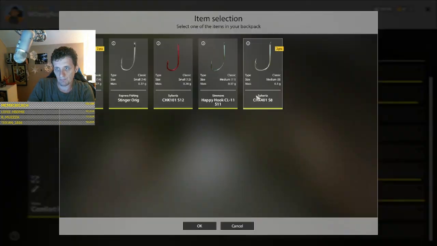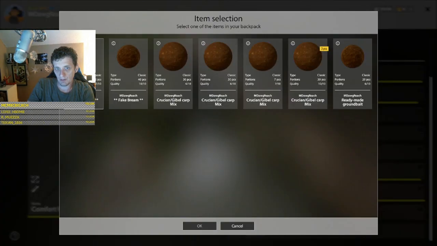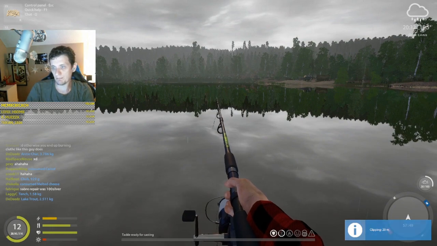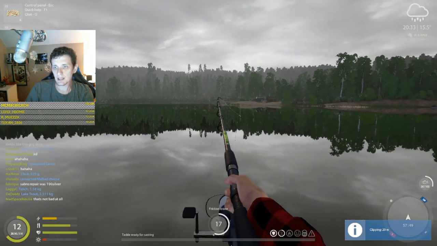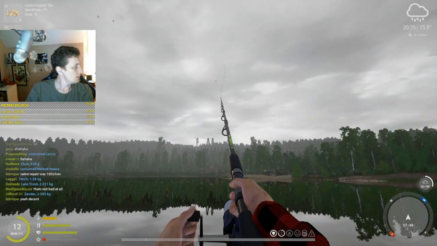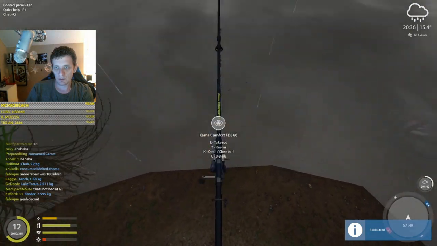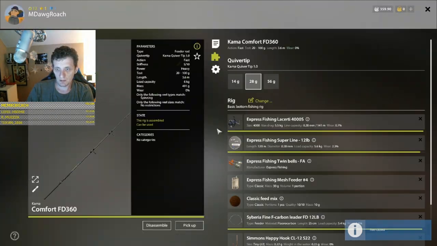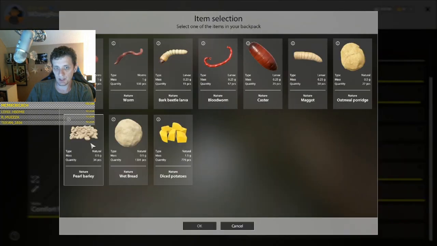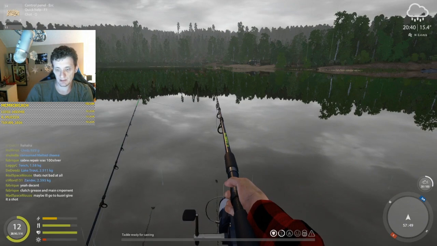Alright. Let's try this again. What were we doing? 20 clip? Casting kind of like right there, right? Yeah. So we've got these size 8 hooks that we bought especially for this spot and this species.